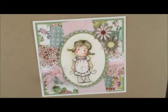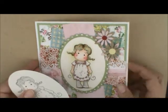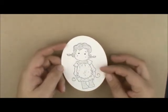Today we are going to be coloring our February watercoloring kit of the month. And this month's kit features Magnolia's Ribbon Tilda. And so this is the finished card. I've already stamped my image on my Canson Montval 140-pound watercolor paper, and I used Ranger's Archival Jet Black ink to stamp her. So let's get started.